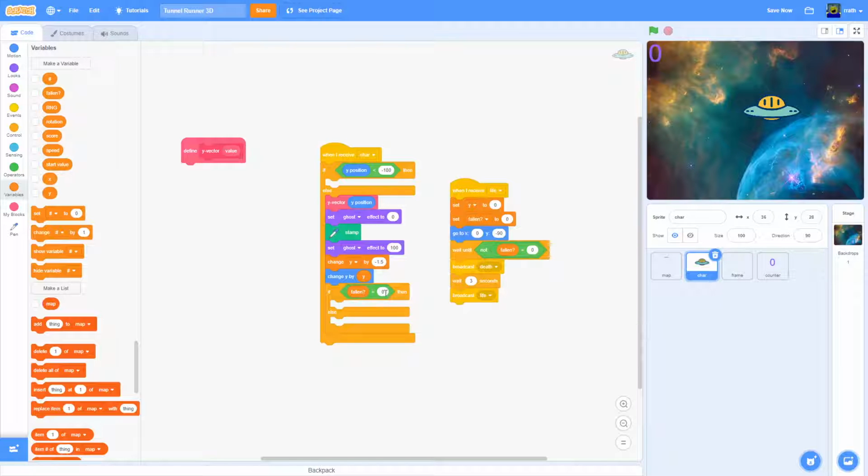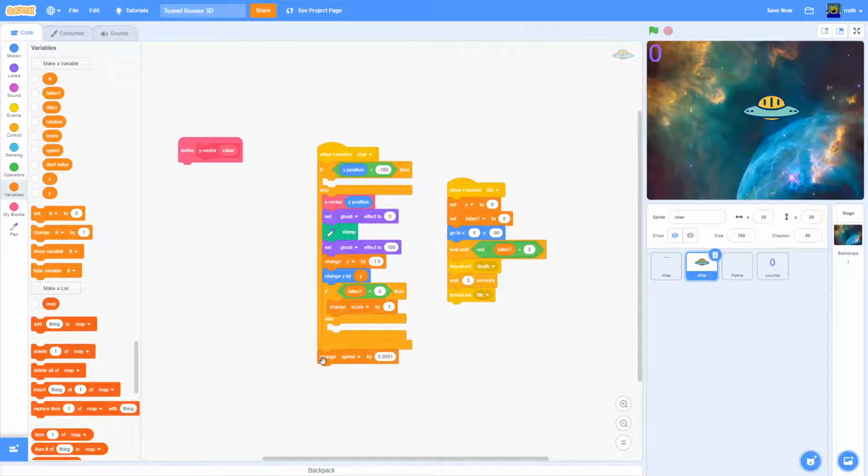So change score by 1, and change speed by 0.00. We don't really want to change speed that significantly.